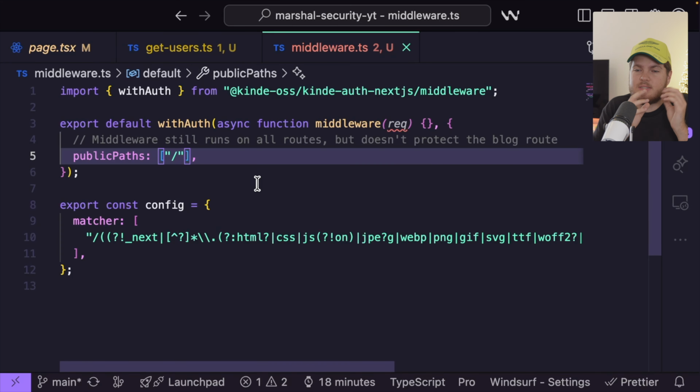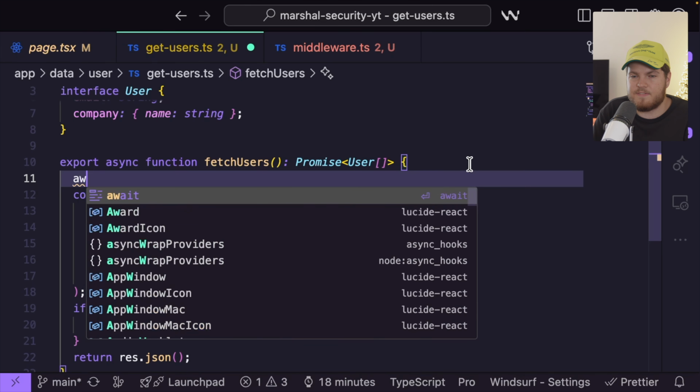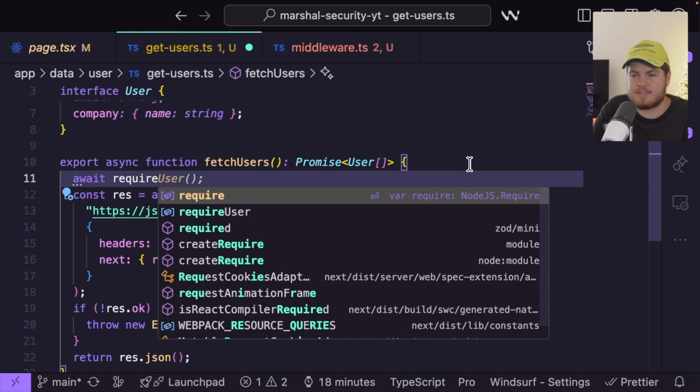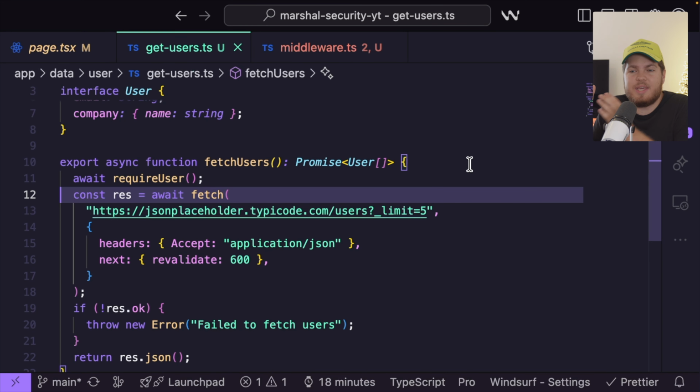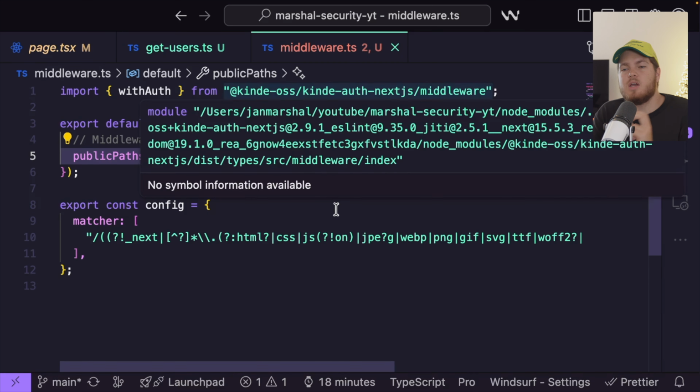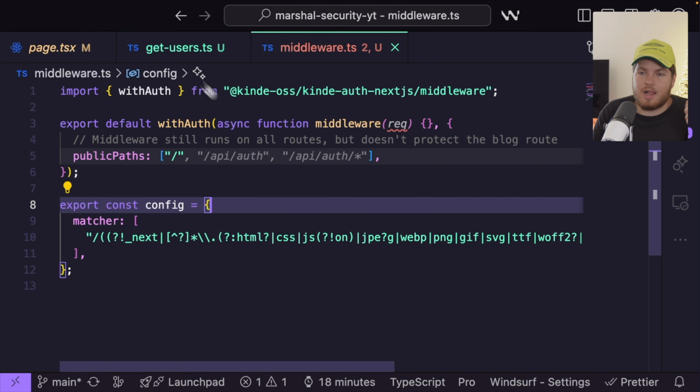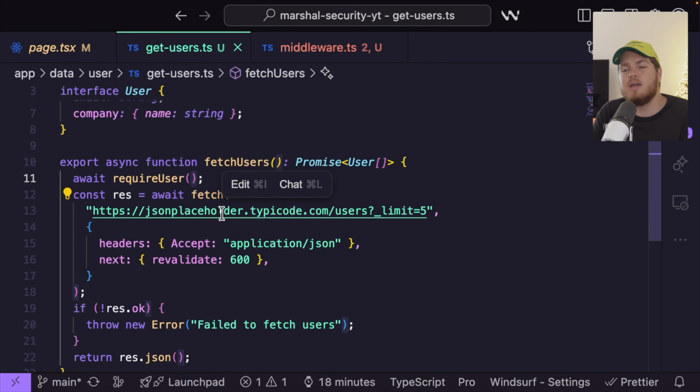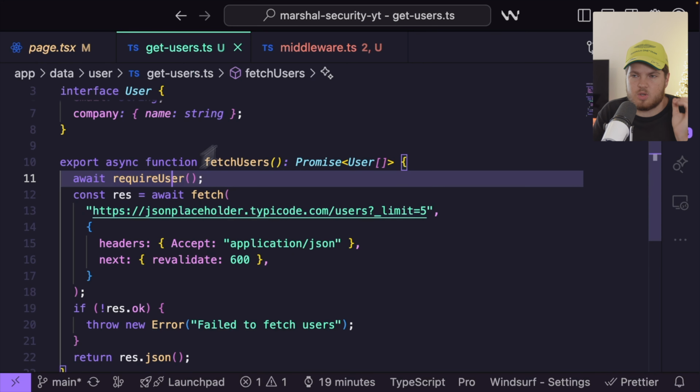What you want to do is multi-layered authorization. You want to use middleware, but you want to still call the require user function in your data access layer. Sure, this won't be cached, but it's more important to make sure that your data stays private than to make it faster. So my recommendation to you is to run middleware in parallel with your data access layer, in which you make sure that the user is authenticated.